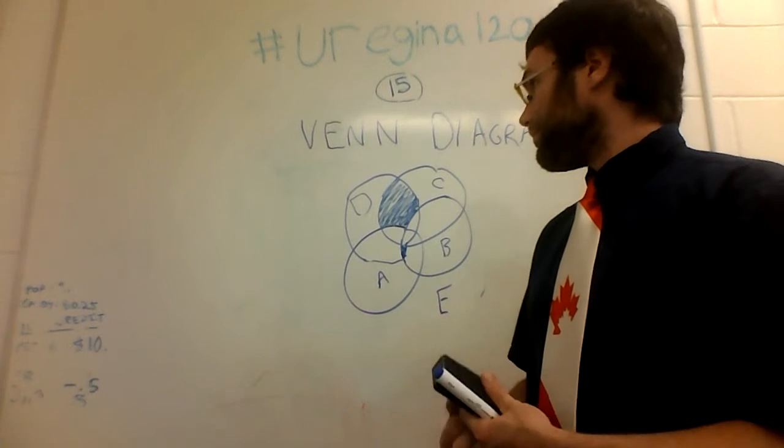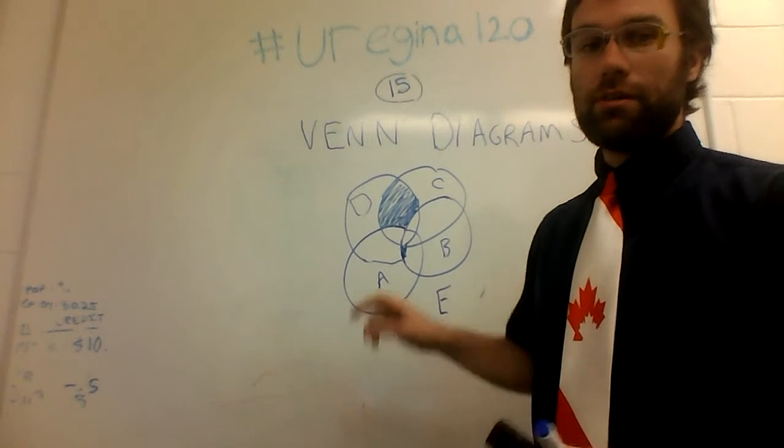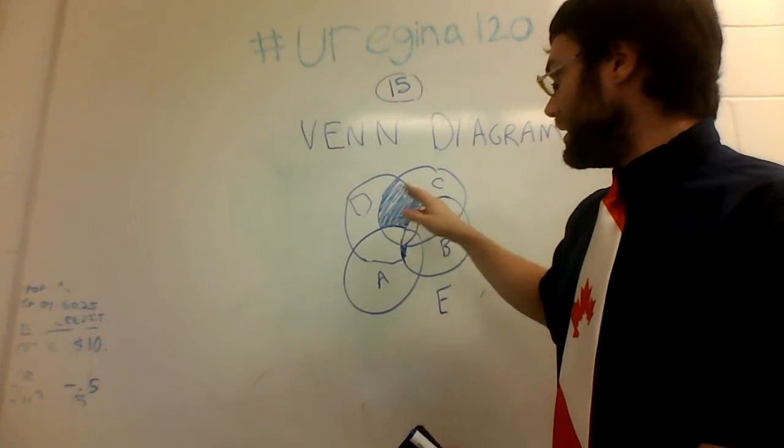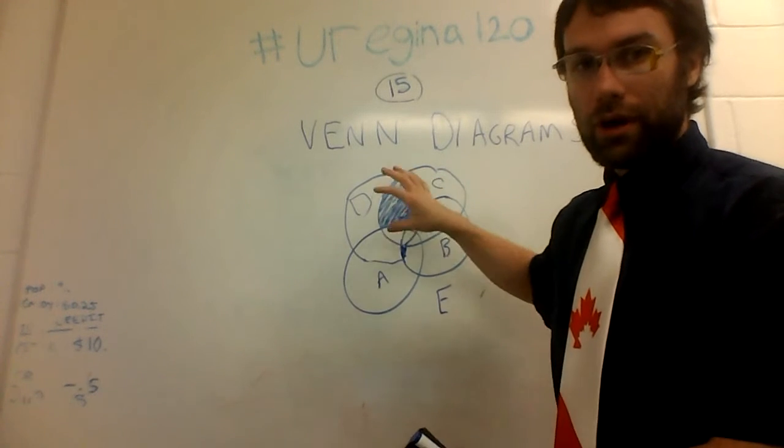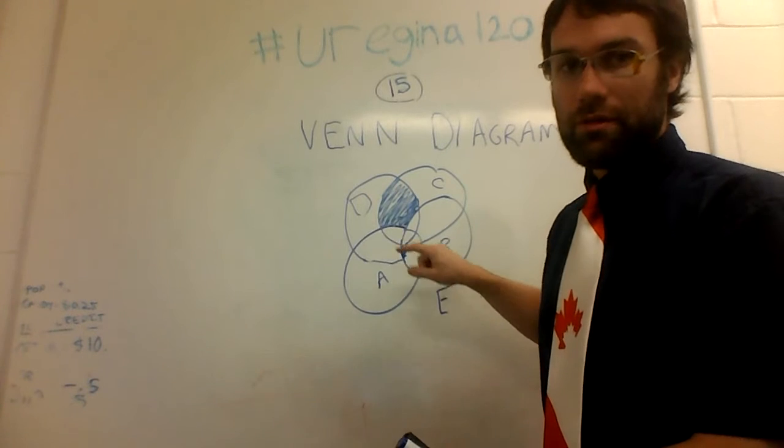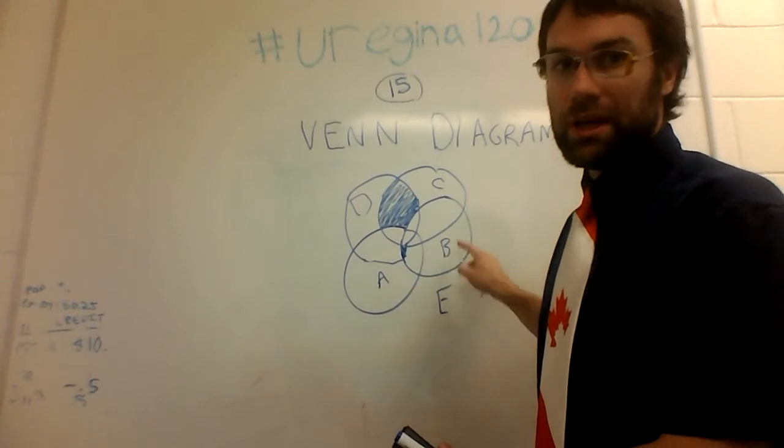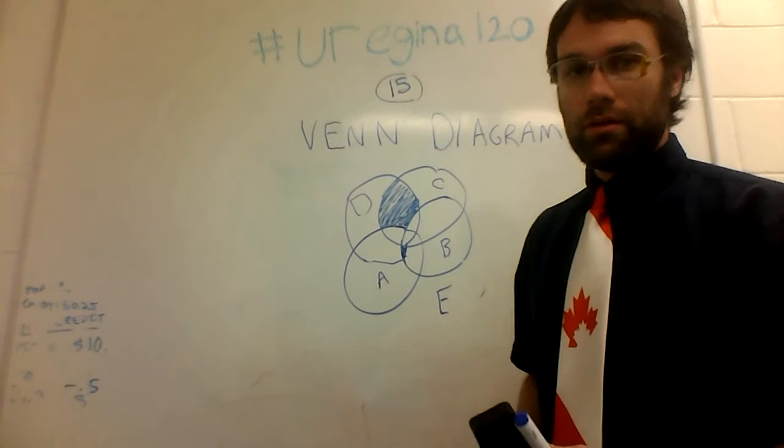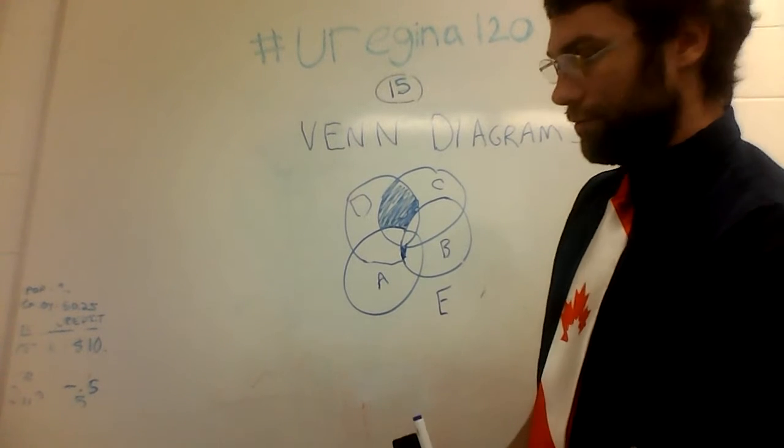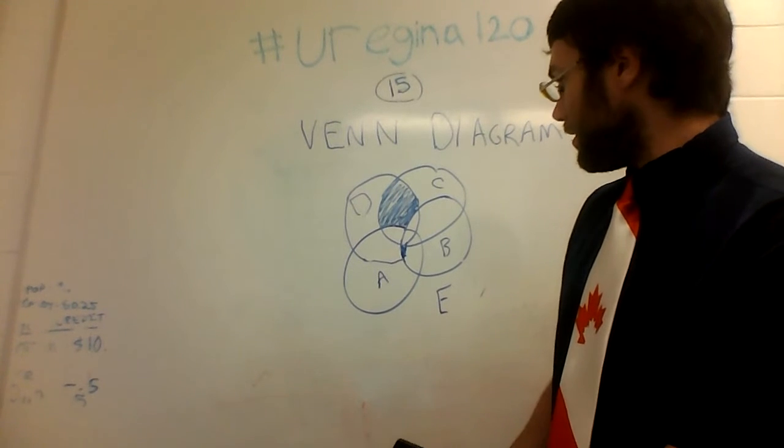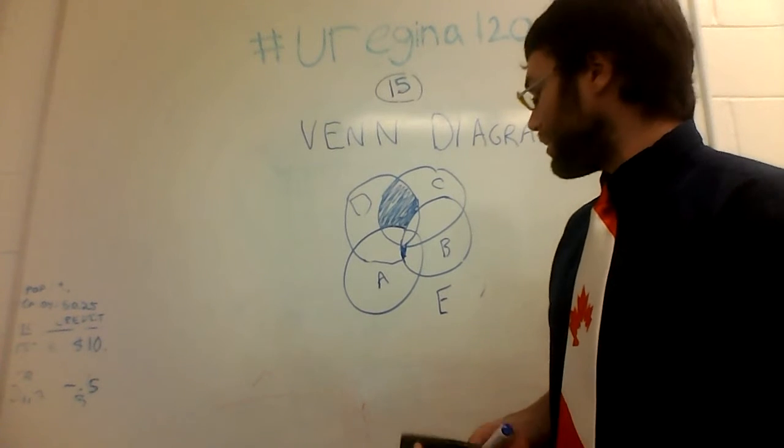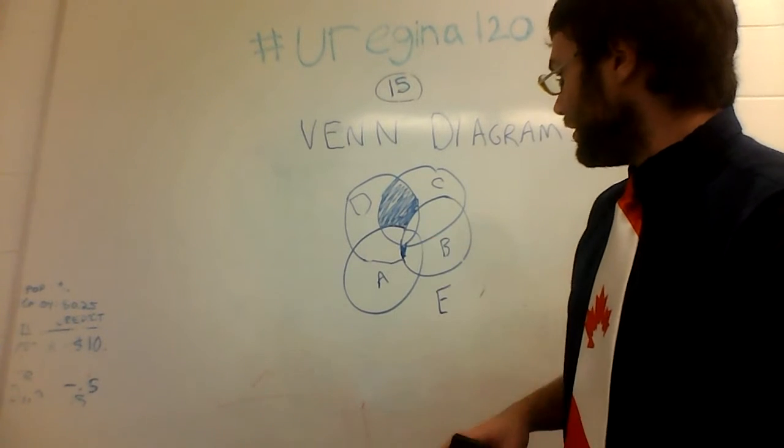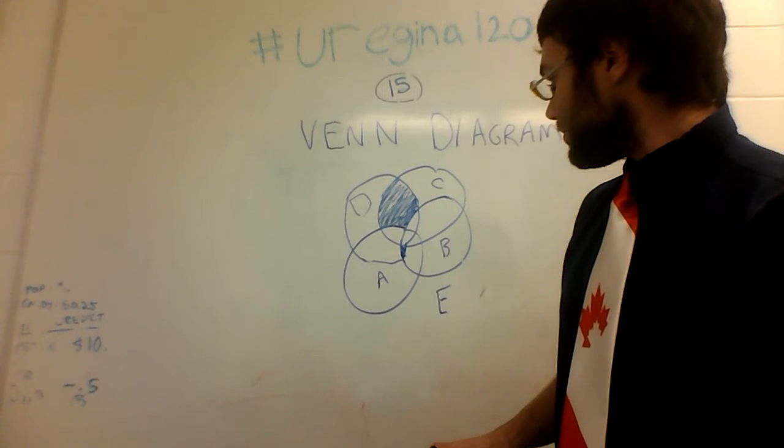In this case, where D, E, but not A, and B. i.e. this part, or this part here, which is, again, D, A, and B, but not C. So let's see if we can think of very quickly something that would make that make sense. It gets more difficult to come up with these on the fly the more of these you add.